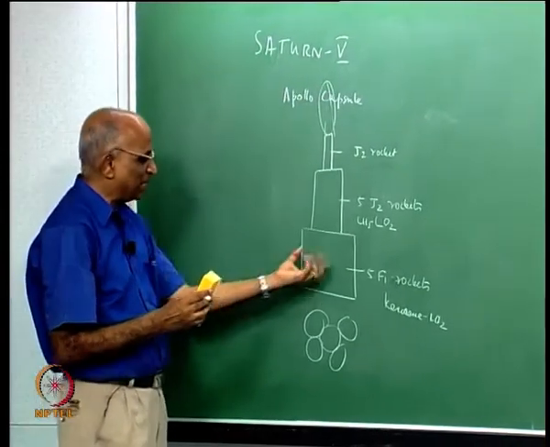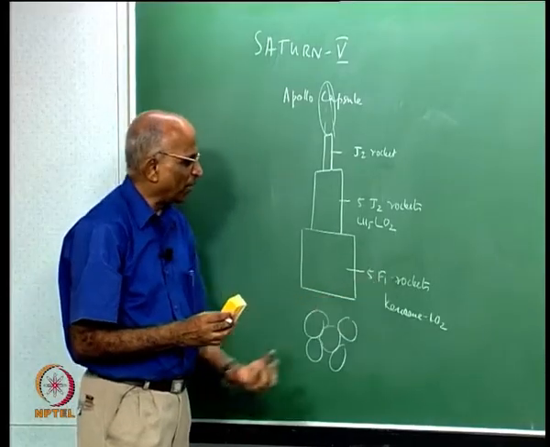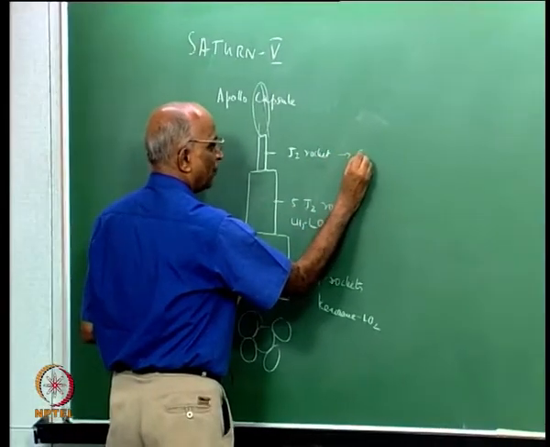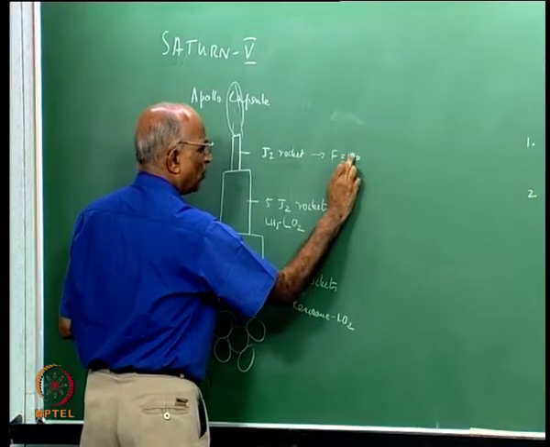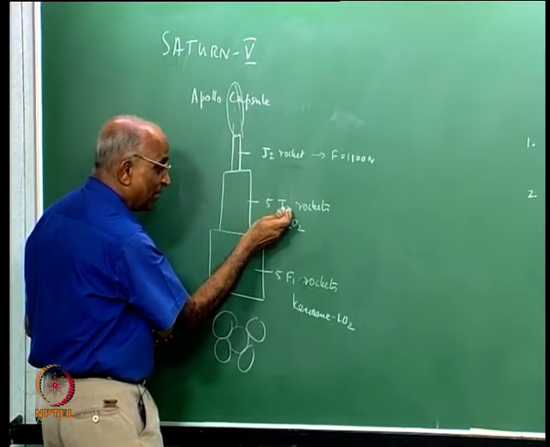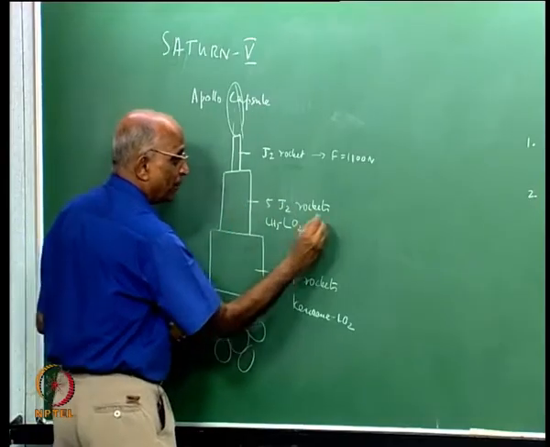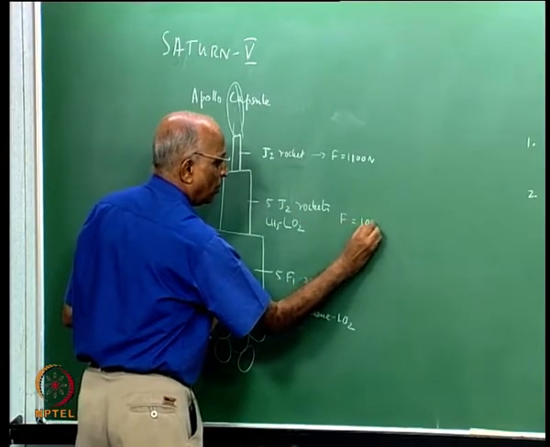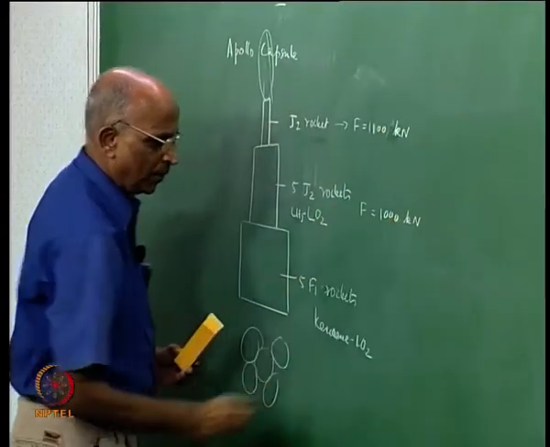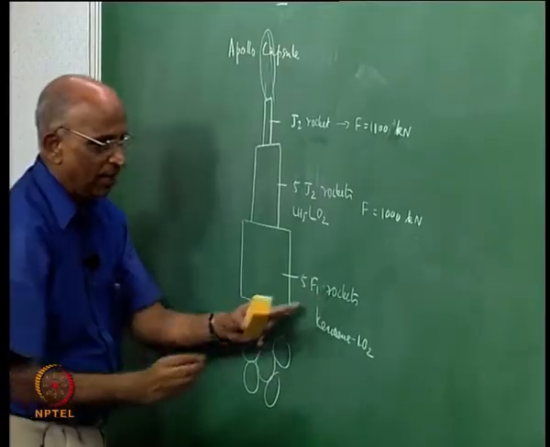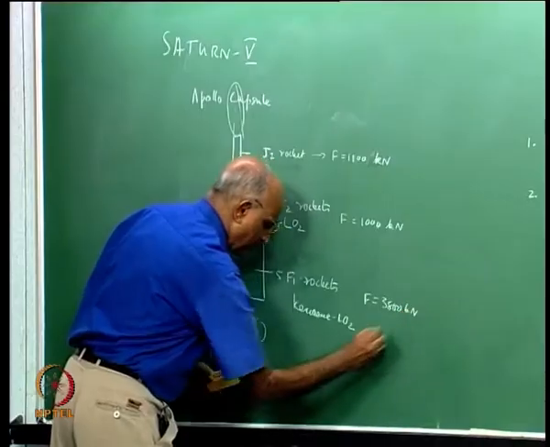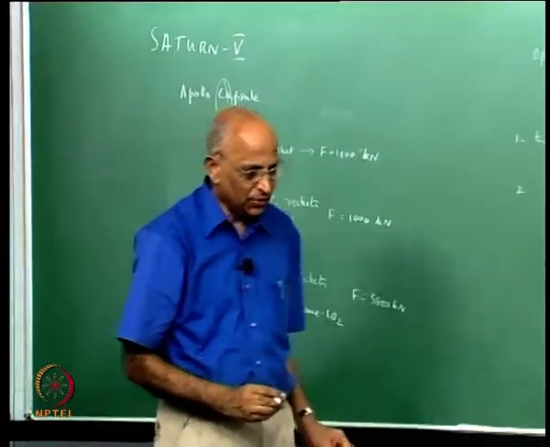And we would like to do an example. Let us take an example of the F1 rocket. Before that, let us put some numbers down. The J2 rocket has a thrust of something like 1000 to 1100 kilonewton. Each of the J2 rockets here, mind you, the same J2 rocket when used for the second stage has a thrust of 1000 kilonewton, and each of the F1 rockets has a thrust of something like 3800 kilonewton. Let me make sure about the numbers.